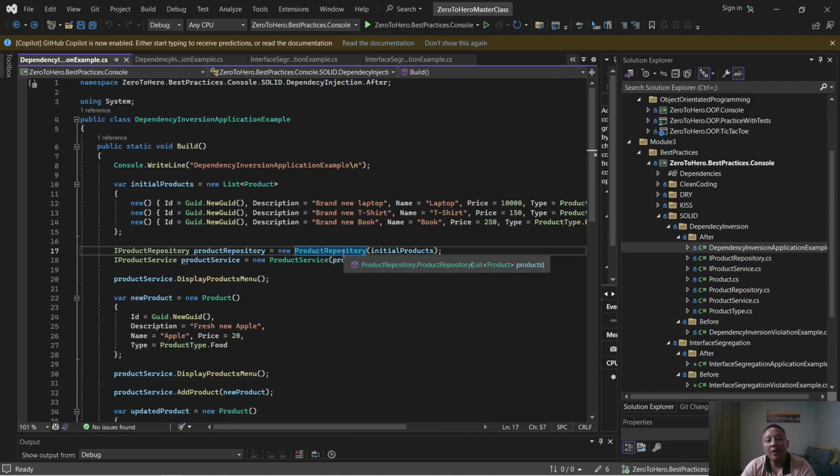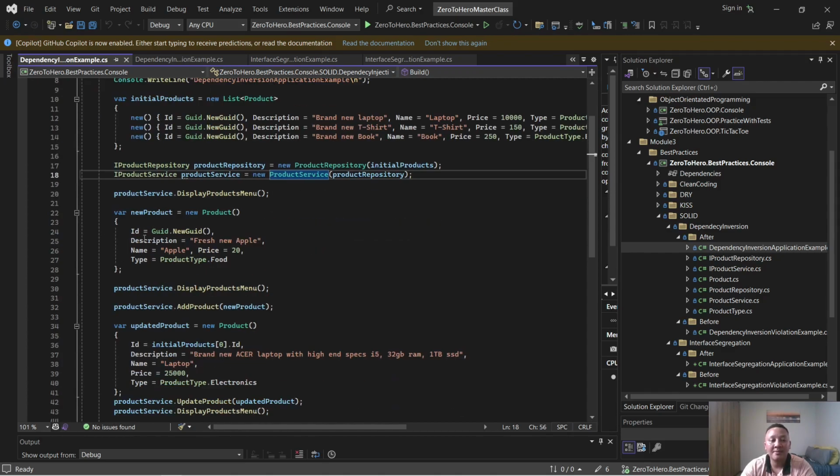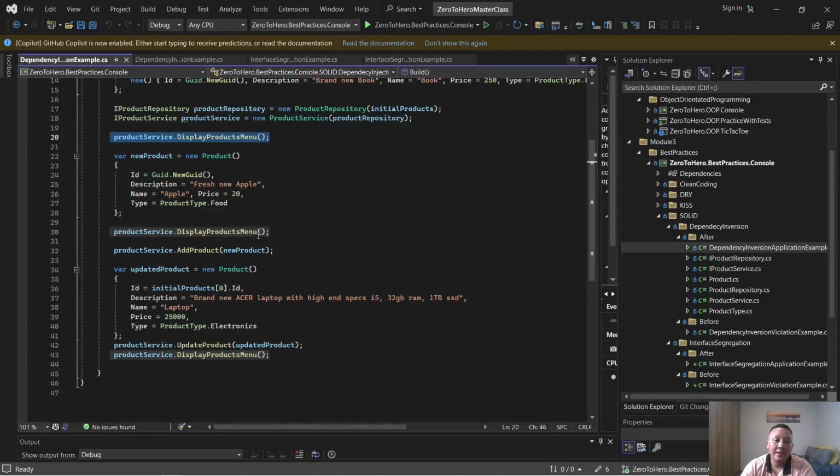Again, it does also follow that open to extension but closed to modification. It just works. That's the best part about following SOLID principles and design patterns. Things just work. So then we have this product repository, we pass it into the service, and then we display the products. We update a product, and then we display the products, add a product, and so forth.